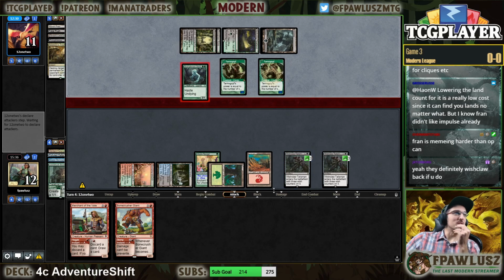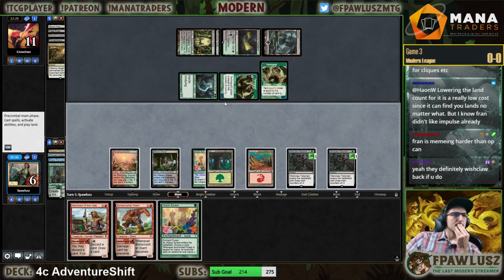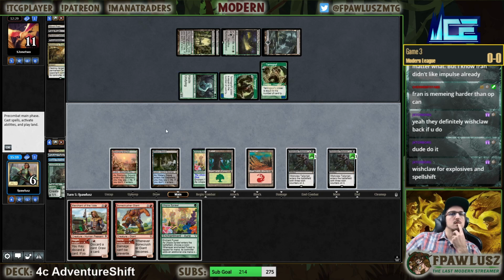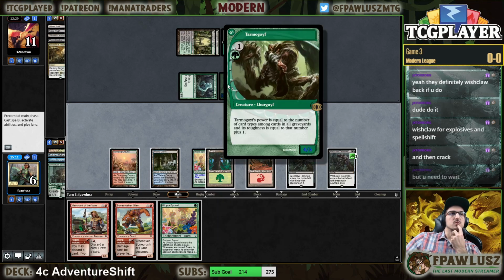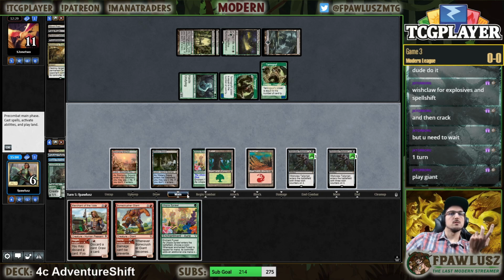I guess now we can Wishclaw for explosives. It blows up both Wishclaws, but it also blows up my opponent's entire board. And then we can Bone Crusher the remaining Strangleroot Geist. Well, I don't have mana to do everything. I need to play explosives for 2. I don't have enough mana.